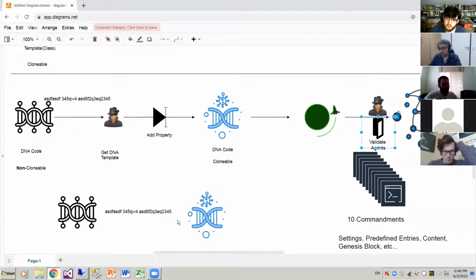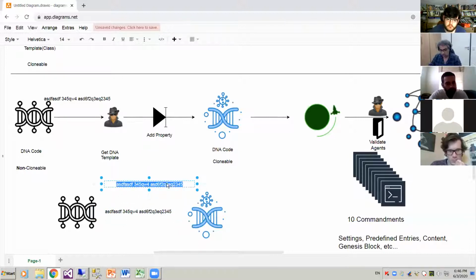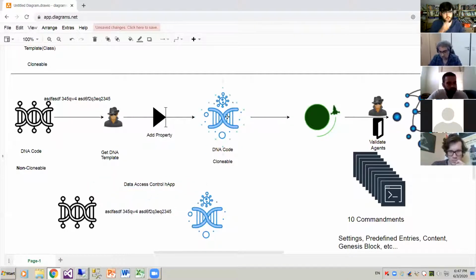And if I'm going to finalize my topic, it can be a scenario as a data access app, or data control, or data access control. It means you can put your data inside some DNA and guard it with any rule, any business rule, ticket-based, free or purchase, anything, and guard your DNA. That's it.